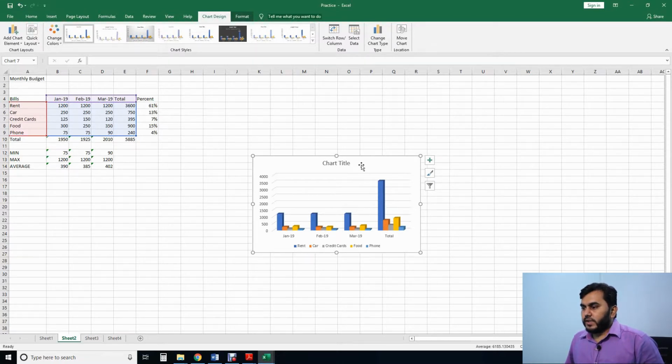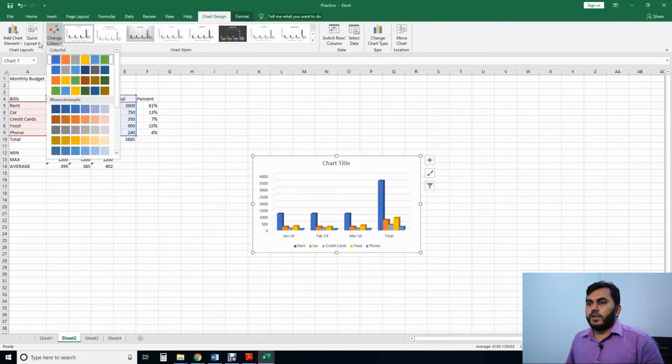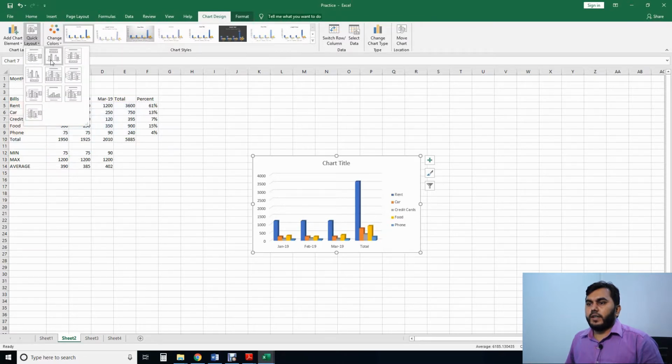Now as you have created the chart, it shows the chart title, and we are in the chart design option. We can edit the chart title here. We can change the color from here, and we can change the layout.